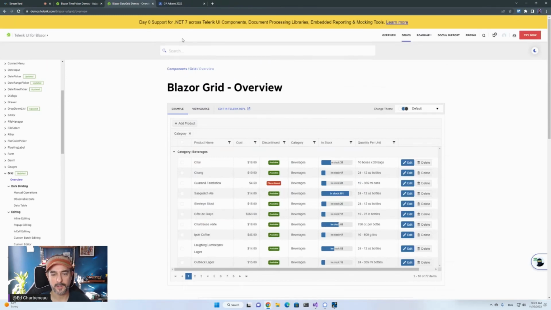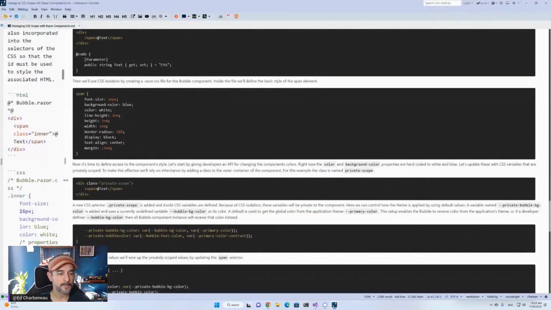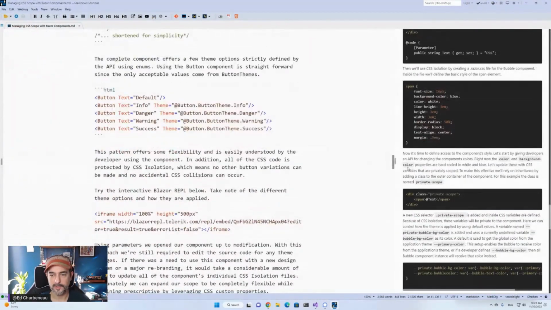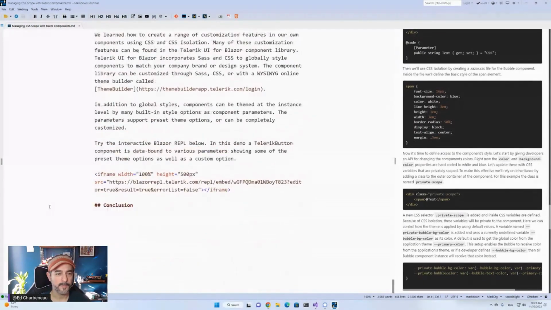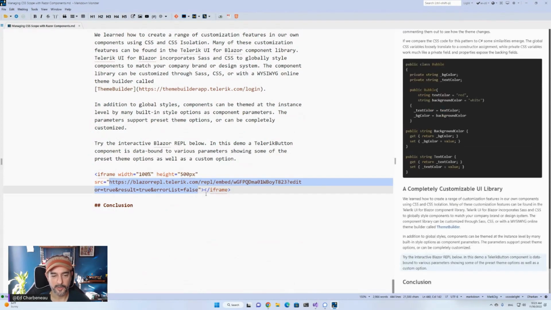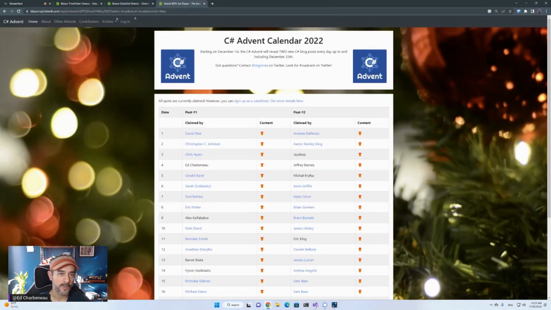This all aligns with the article that I'm writing because we have some of these features built into the product here. They may be implemented slightly different under the covers than exactly how I wrote it up in the article, but at least give you an idea of how to implement some of these things on your own, and then also look at how to style these components if you are a customer and use them.